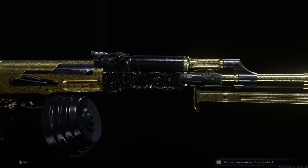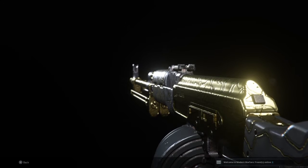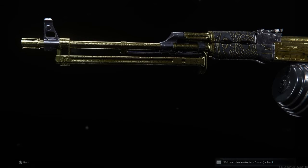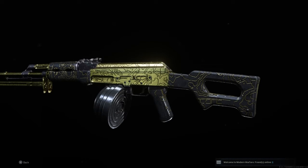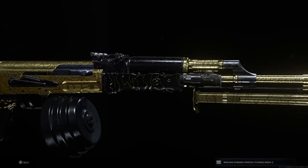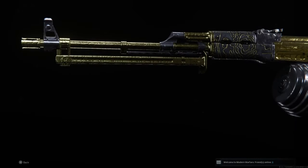So there is an RPK S, which is basically one with a side folding stock, which is designed for air infantry, which to me sounds very interesting. Light machine gun. Well, actually, now that I think about it, it's not that interesting. Not as interesting. There's like a paratrooper M249, but that's kind of cool. Jumping out of a helicopter, airplane with a light machine gun while you're parachuting down.